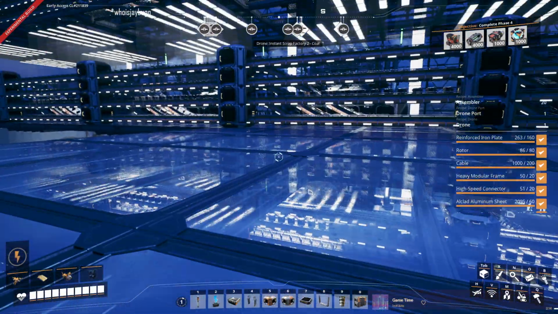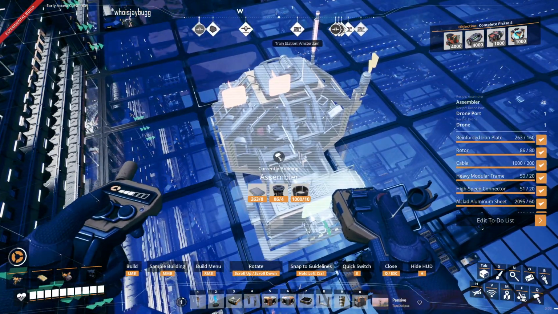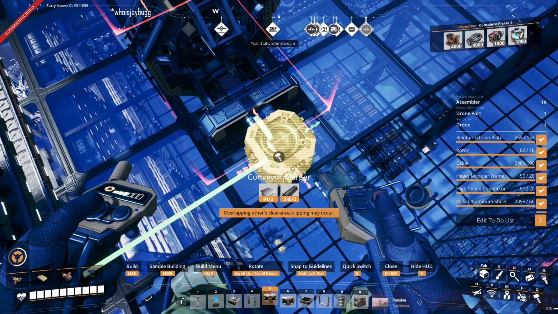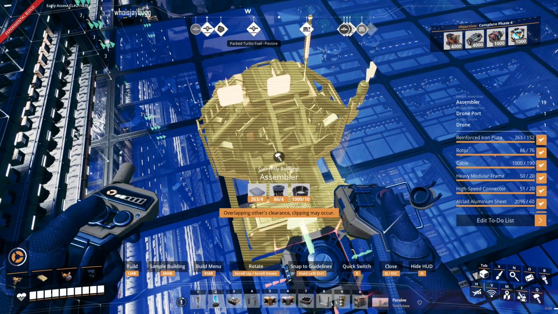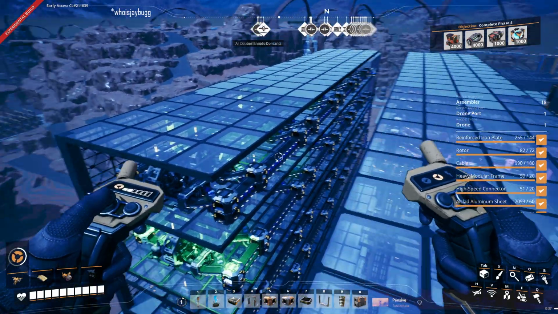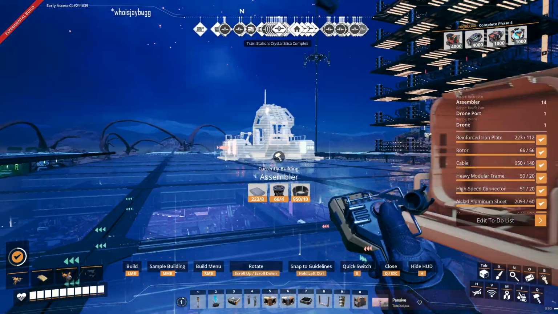Then very close on this side, we're going to put in this assembler. Now, what we want to do is get it as close as we can, then we'll merge it down the line. Okay, so we obviously are going to have to extend this over part of this, but that's okay. And we're going to build, I think we're looking for 10 of these on this side, and then we'll build 10 more on the other side.